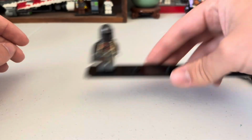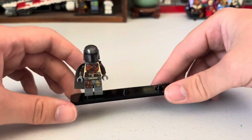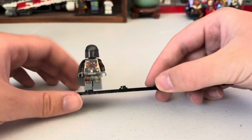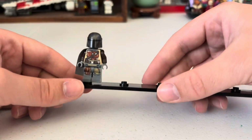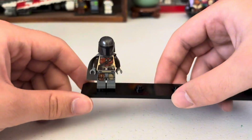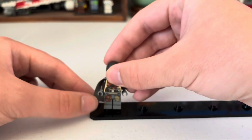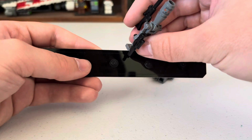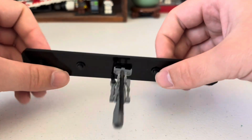You can shake this around and he doesn't come off. If you go really hard, it's not too bad. The only thing is, there's that little gap, which is fine, but generally it kind of leans. It's not my favorite. I prefer two studs next to each other, and I'm sure that's hard to do. But you could get a piece to make it so it's in the middle or something. Especially for IG-11 with his feet, it doesn't go on one stud super well. It works, but it's just the same as a minifig.